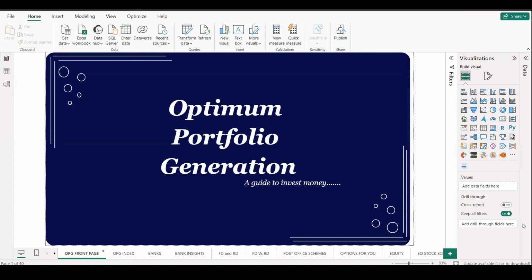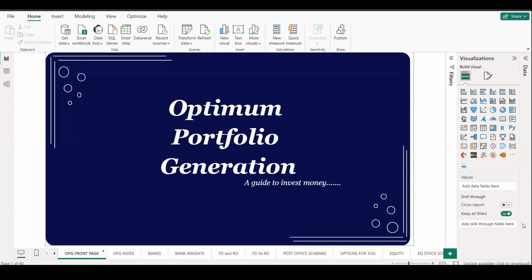What if I want to earn a little more than a normal FD and maybe not so much returns as a normal stock like 20 or 30%. I want to earn something in between these figures where I am willing to take some risk. So the optimum portfolio generation page lets you create a mix of investments where I can divide my total amount in hand into different investment options, and I'll be able to create a mix that would earn better returns by considering my risk tolerance.